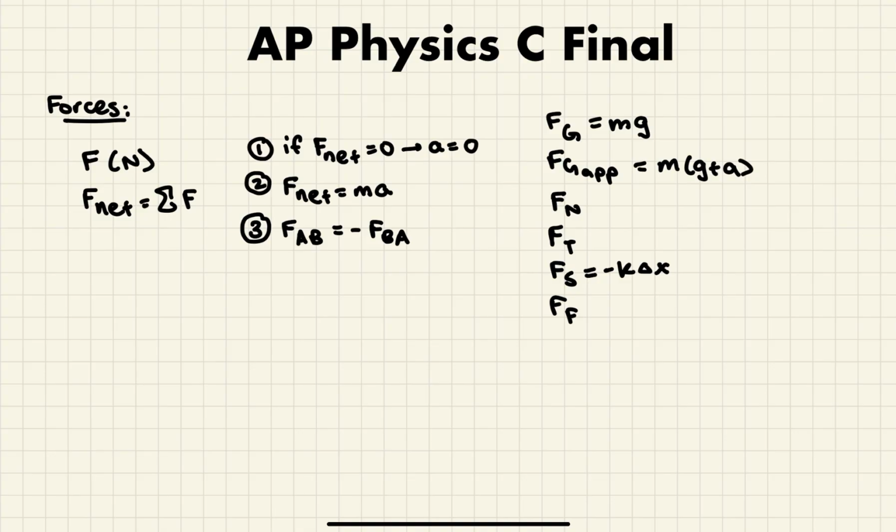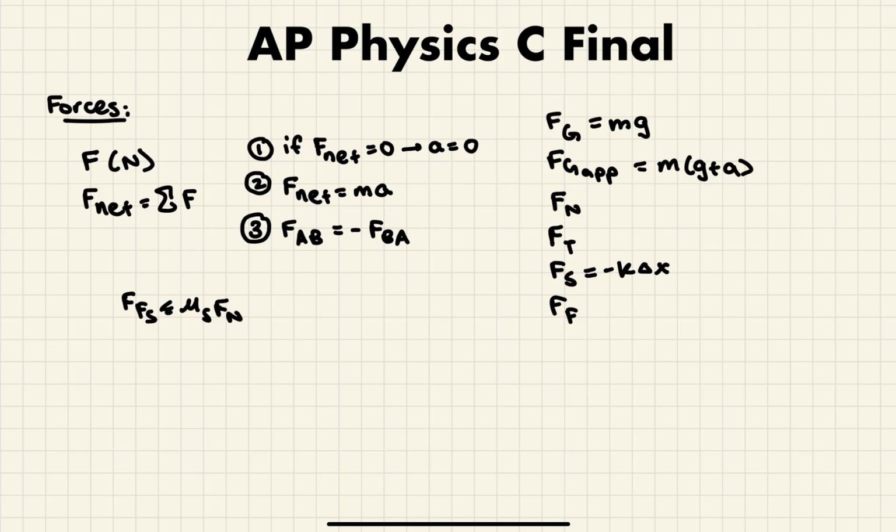Static friction is when the object is not already in motion, but kinetic friction is when it is in motion and it's trying to slow it down. So static friction is a bit weird because it's not equal to a set value. There's no formula for it. Instead, it's always going to be less than or equal to the coefficient of static friction times Fn. So this just depends on the surface and the object and everything. Fn is the normal force we looked at earlier.